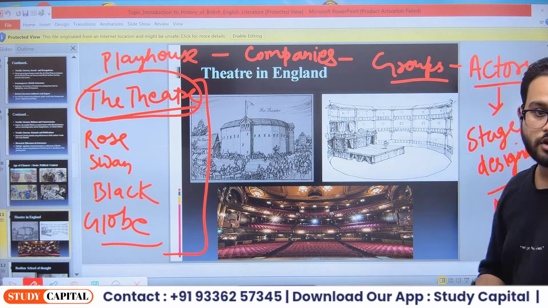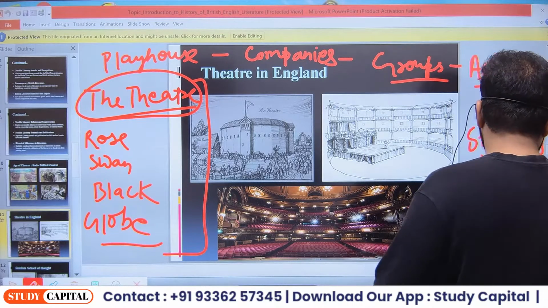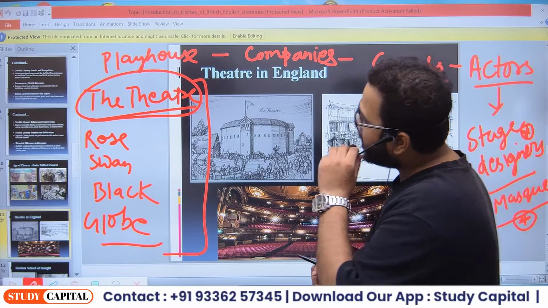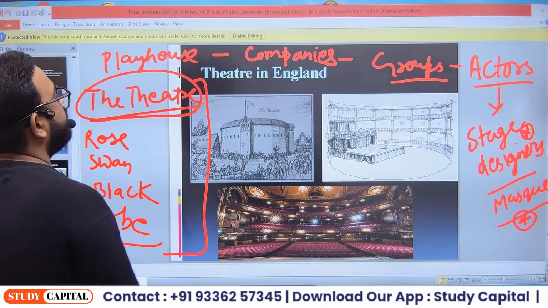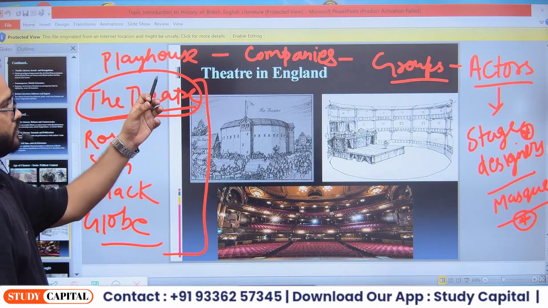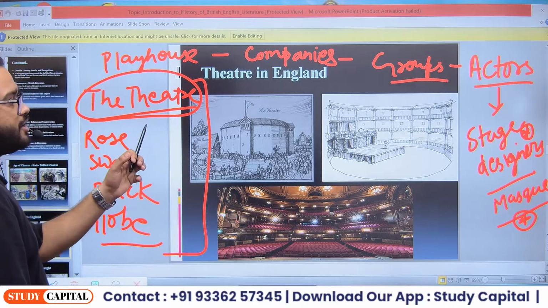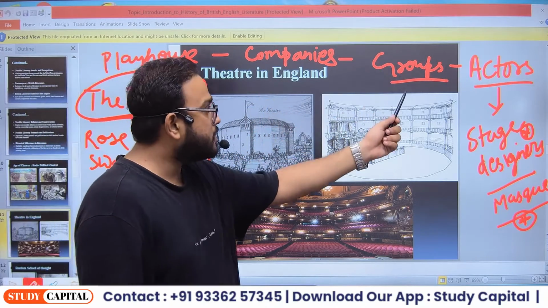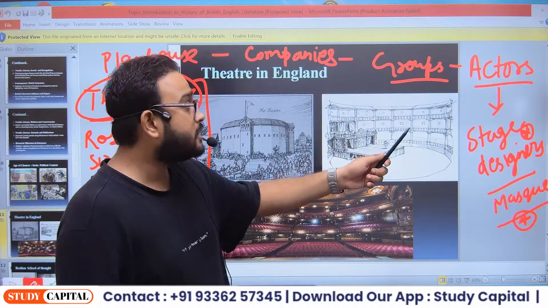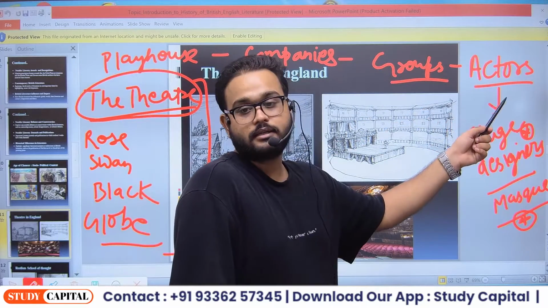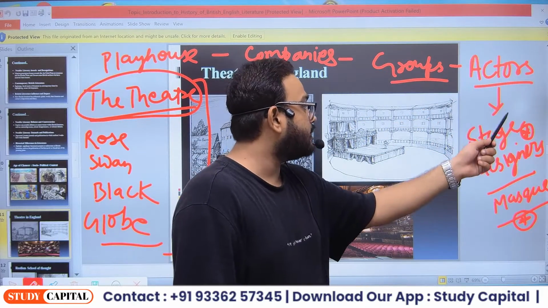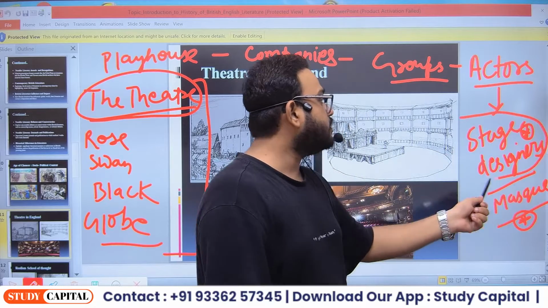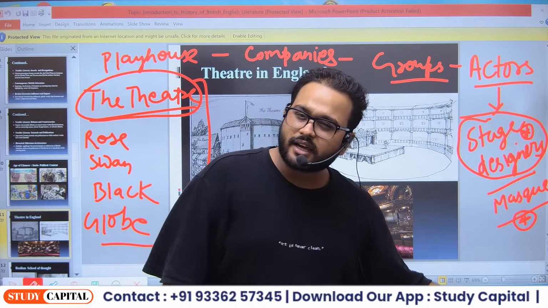Inigo Jones, I have talked about it multiple times in our YouTube videos as well. So you see, you're only looking at theatre, but when you look at the theatre, you'll see the playhouse. Then you'll see how we reach theatre from the playhouse. You'll understand there are companies who are performing in theatres. The groups, members of the groups, and if there are groups performing, there will be actors. So who are the actors? The names of the actors. Then obviously there is a stage where it is performed. So who designed that stage? So it's a great list.